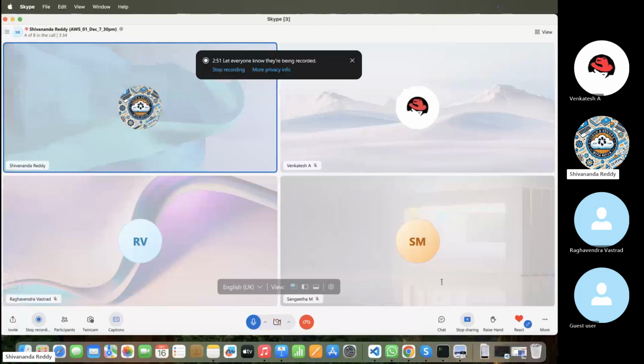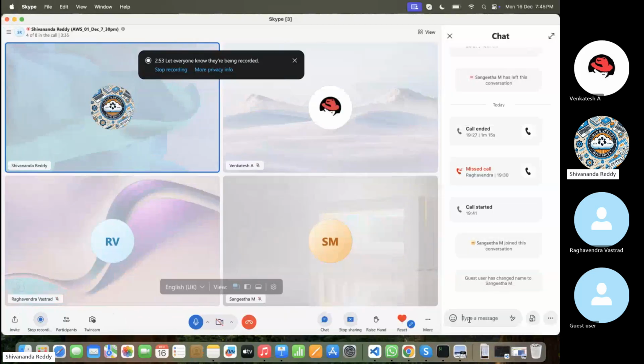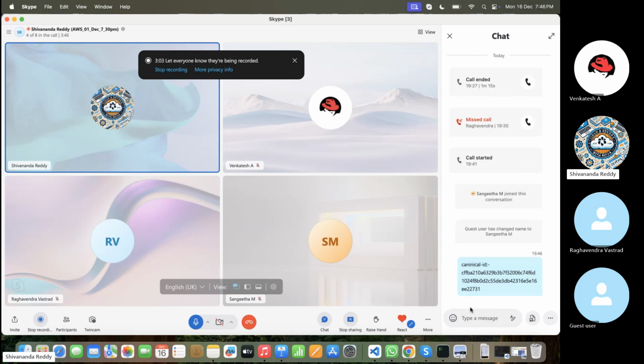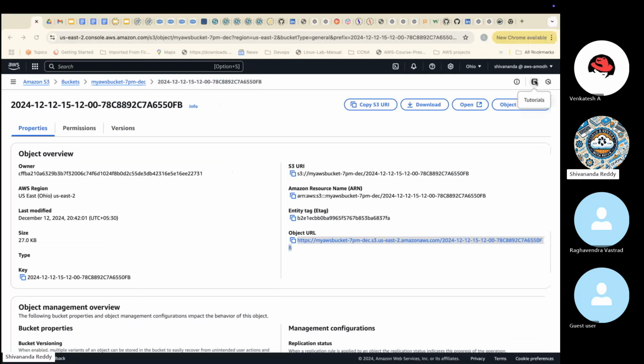Remember, this number we call a canonical ID. This ID is an alternative for your name. Remember, this is my name, right? So this ID is the alternative for this particular file.